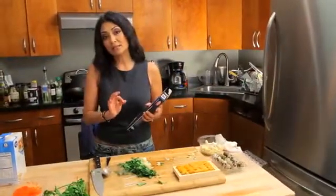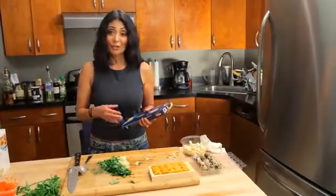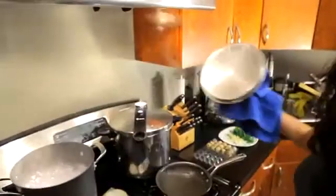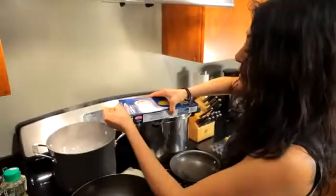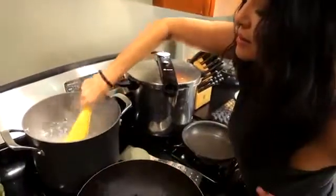I have my pasta, linguine, my water's ready, so I need to put that in because the pasta is going to take about 8 to 10 minutes. And like I said, this is a super easy dish, so you don't want to spend too much time waiting for the pasta to finish. So my water is nice and hot, and that's what you want to make sure because it'll cut your cooking time in half. And in goes my pasta. I'm going to use about a half a pound.